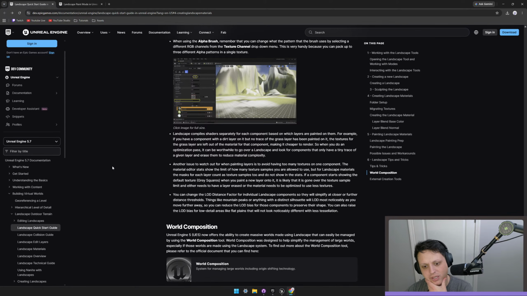For example, if you have a component with a dirt layer on it, but no trace of the grass layer painted on it, the textures for the grass layer are left out of the material for that component, making it cheaper to render. Huh. Okay.